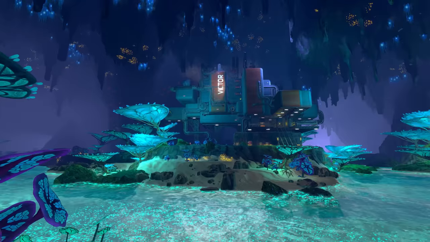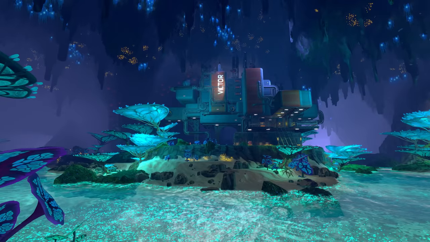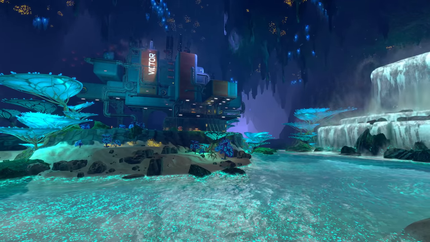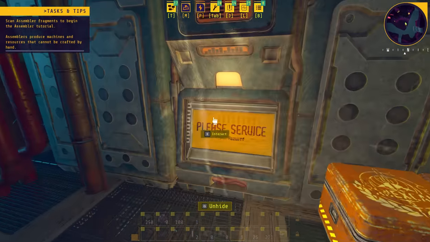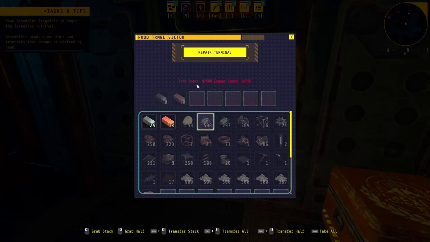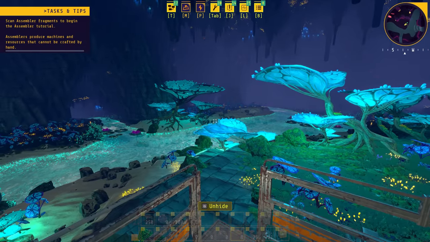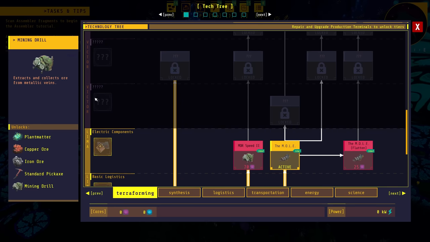So last time we found Station Victor, which is a place that we put our milestones in, which we can see by going up to the computer up here and seeing our objective, which is iron ingot, we need to grab 500, and copper ingot, we need to grab 500. So we need to start a factory process, which is going to be the main premise of today. And once we complete that first objective, it's going to unlock this first section here, because as we can see, this is Victor, and this is going to be the stage one.